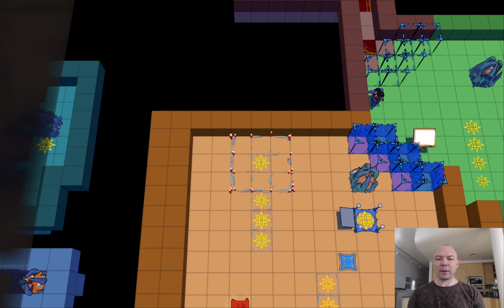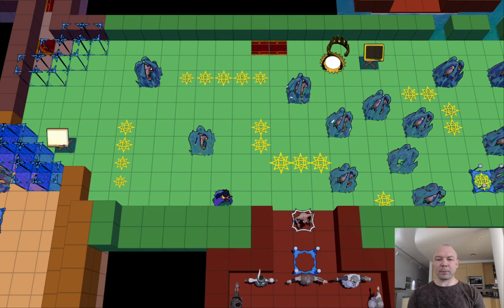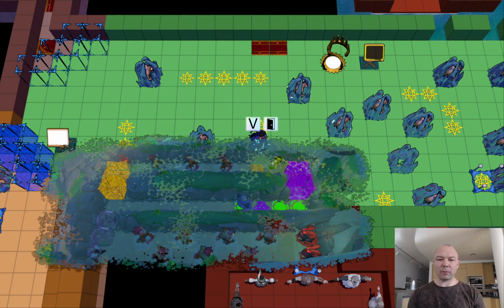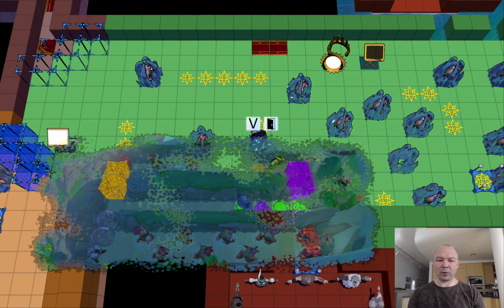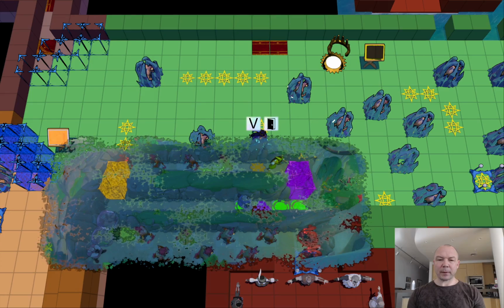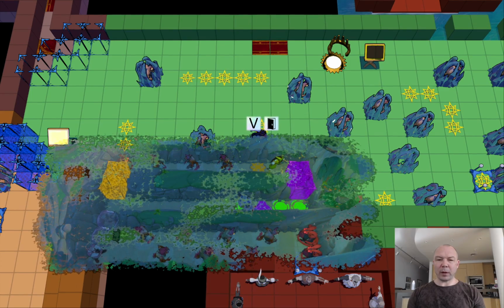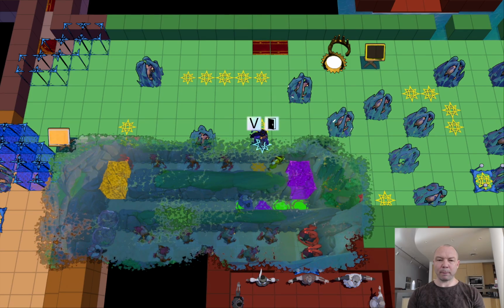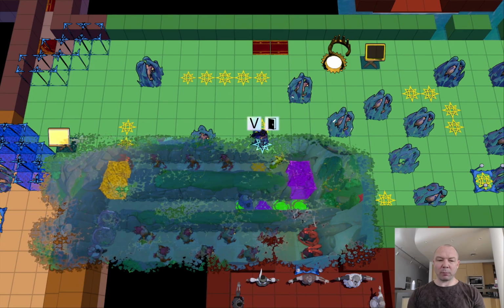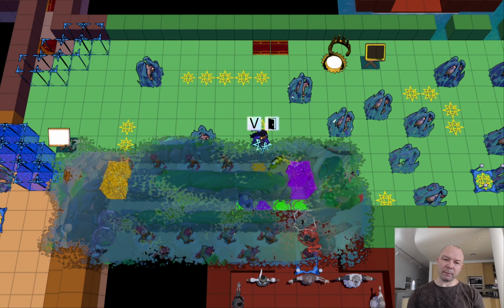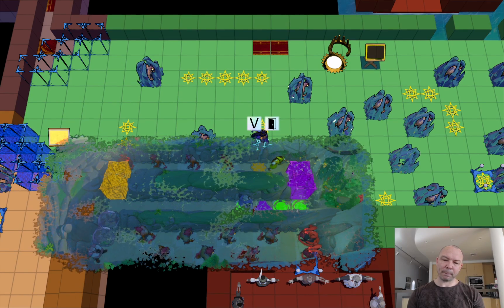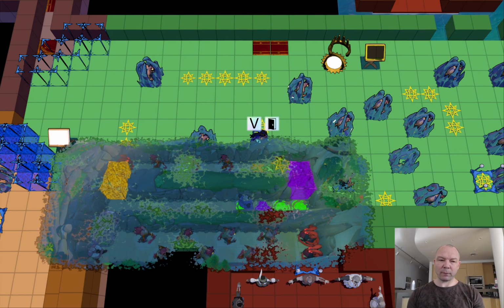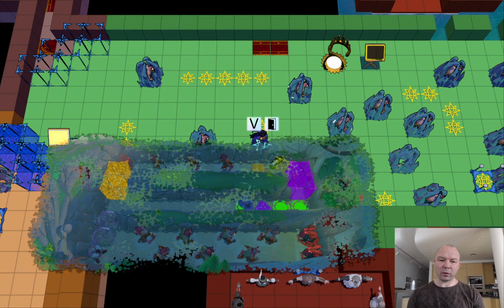So I think I want to try that. The thing is, a four corner thing might be awkward. Like right here, I'm just about in the middle. But I think the upper right corner would be fine in this case. This bottom one is obviously, it could be south one square and west one square from where it is.